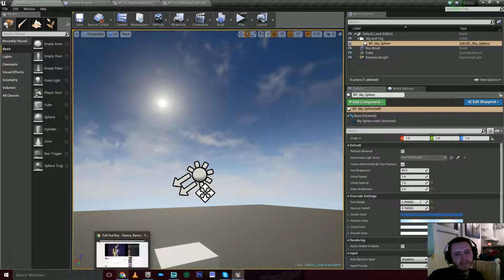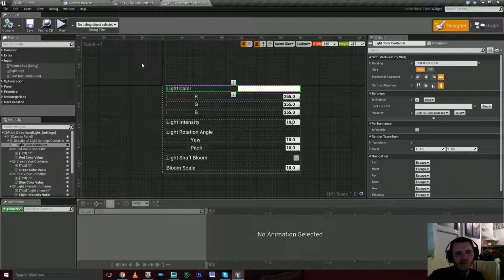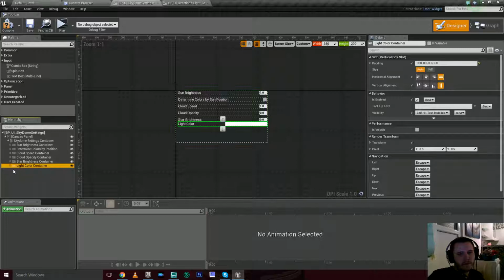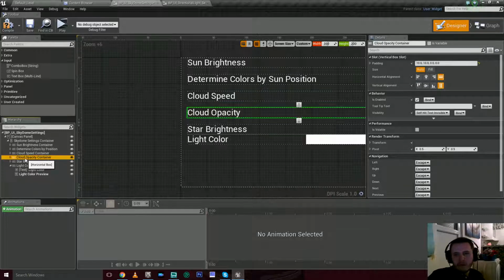Let's actually make the lowest value 0, just in case people want to turn it off. Sun in a position, that's okay. Say the map starts out like this.